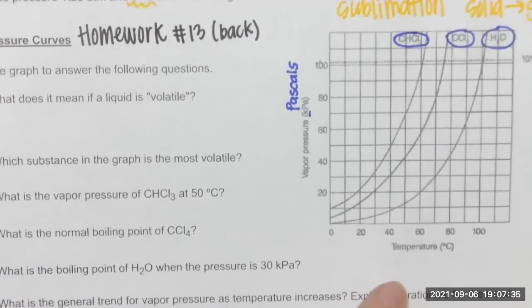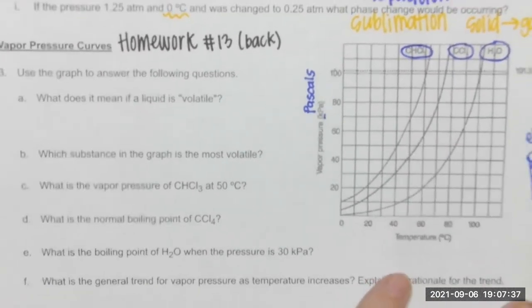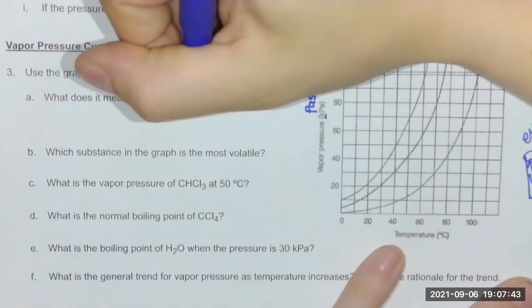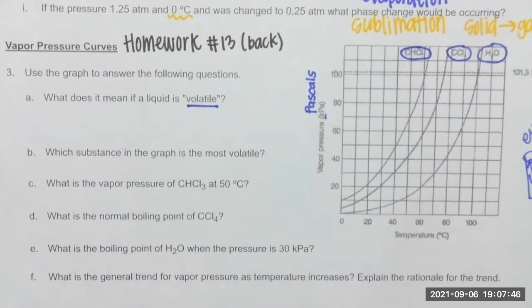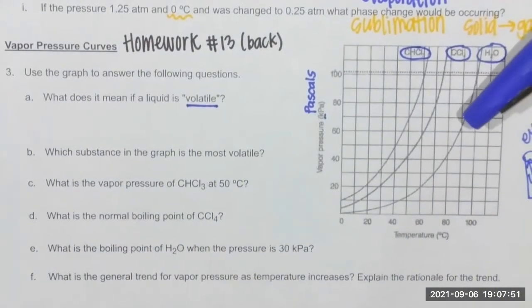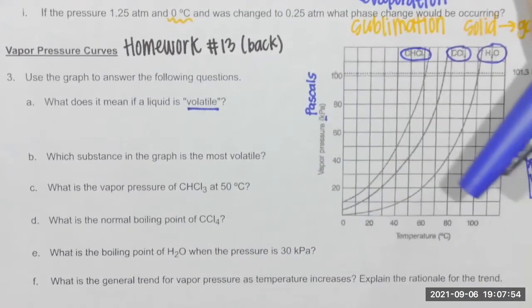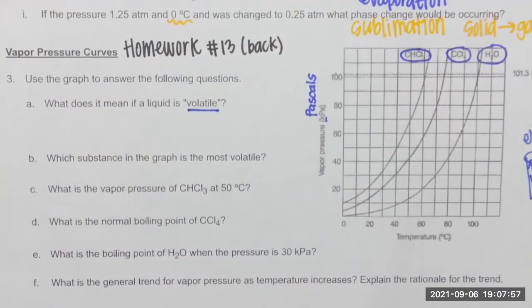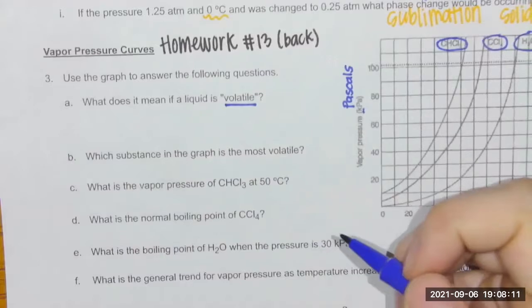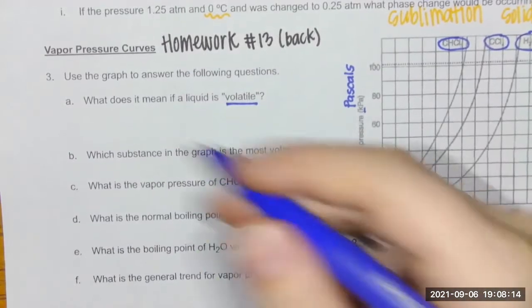Now, number 3A is a definition question. If you didn't know what the word volatile meant, you wouldn't be able to answer this. So this is one that you're going to want to know. If someone is a volatile person, I would say that means they're likely to go off the rails, or they could explode at any time. They're really fragile, whatever. So volatile in a liquid is saying that at any point it has this high tendency to evaporate very quickly.